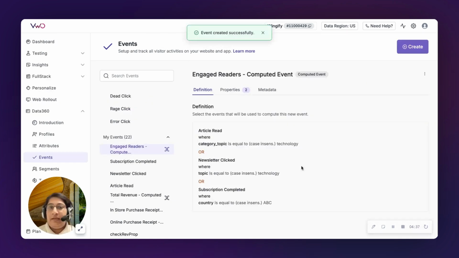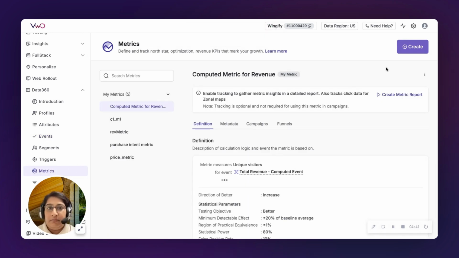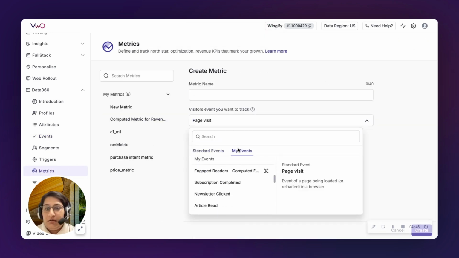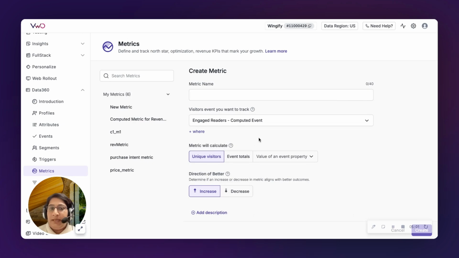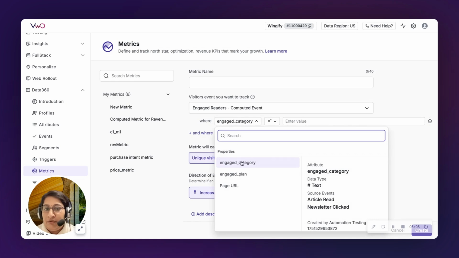So once you have created the event, now based on this, we can create metrics to capture conversions. So now under My Events, you will see a computed event being created and this icon helps you identify that it's a computed event. The normal events will not have this icon. So once I pick that, I can just leave it to the event that we have selected, or we can also take the help of the properties further that we have mapped towards this.